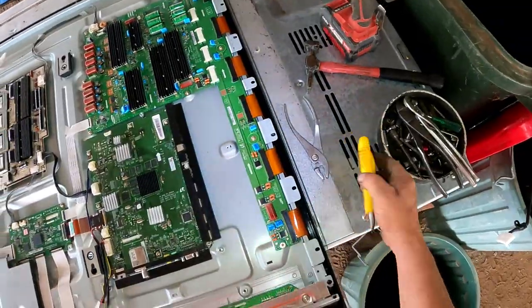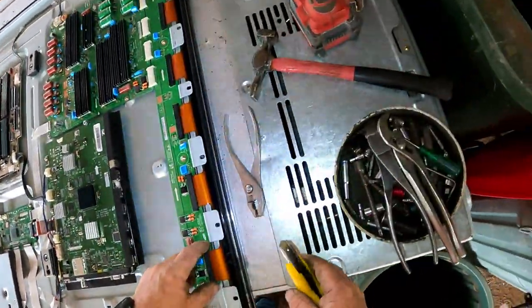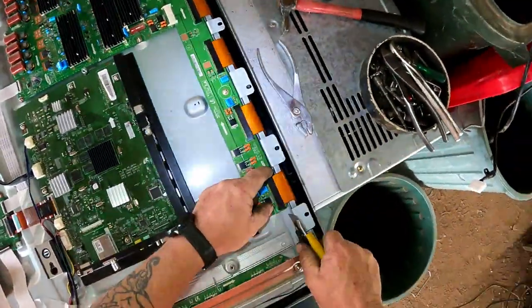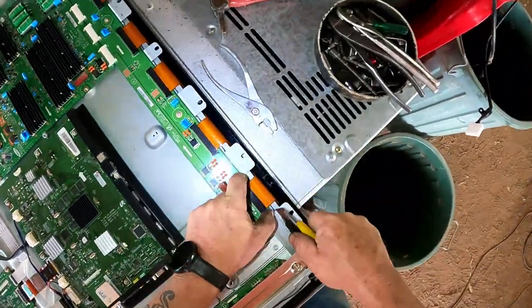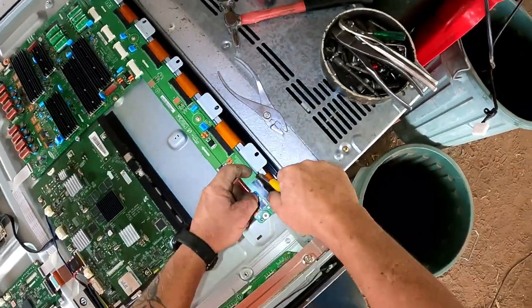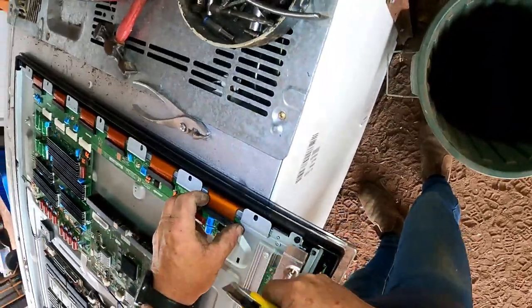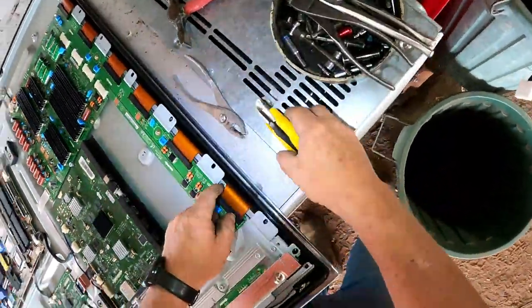So anyway, let's get cutting. Start off with the blade, leave all this intact. I might have a look to see if it has got the gold plate in there first before I go cutting. How's that one come out? Every TV's different, so you never know what you're doing.